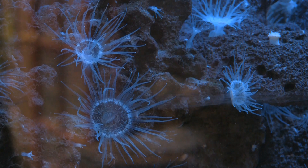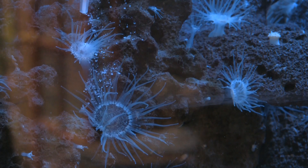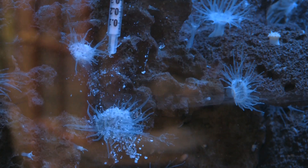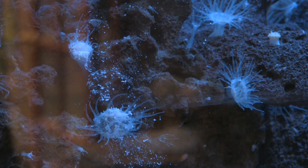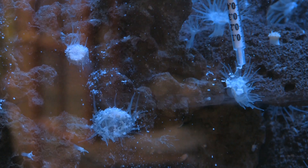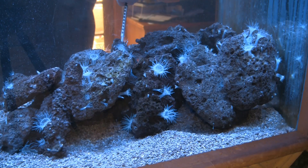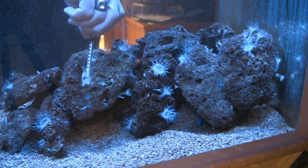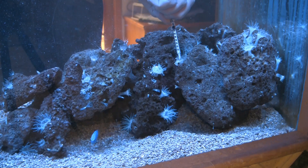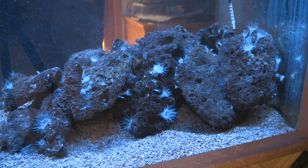You can see as I approach them, the current makes them almost want to close up, so you want to carefully and cautiously approach them. As I introduce the solution in there, they kind of think it's food and begin to draw it in. The anemones are still protruding yet holding the Aptasia RX within their tentacles, and they'll begin to ingest it, which begins to have a negative effect on them. Depending on how large a population of Aptasia anemones you have will determine how long it'll take to address each individual one. Once they've all been dosed, you'll want to wait at least 30 minutes. In the meantime, I'm going to go ahead and clean the inside of the tank.